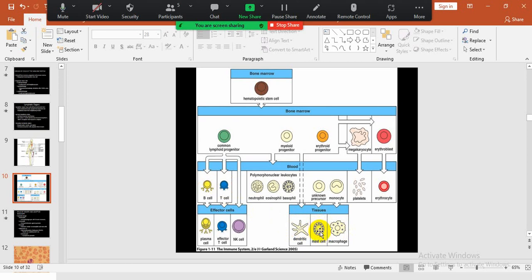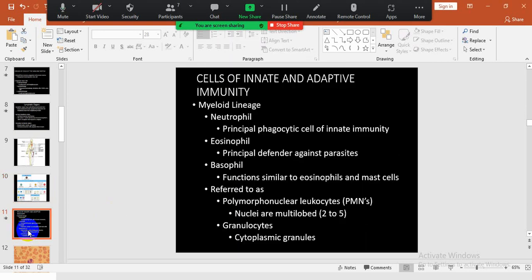Allergic reactions. Mast cells produce histamines. So the histamine will lead to somebody being exposed to a perfume spray will be having a lot of catarrh, because mast cells will be producing histamines. Okay, let's go to the next slide. We'll finish very soon. Cells of the innate and adaptive immune system.